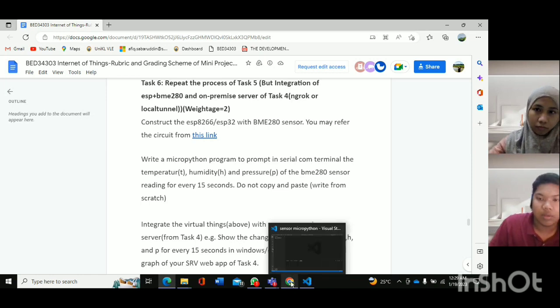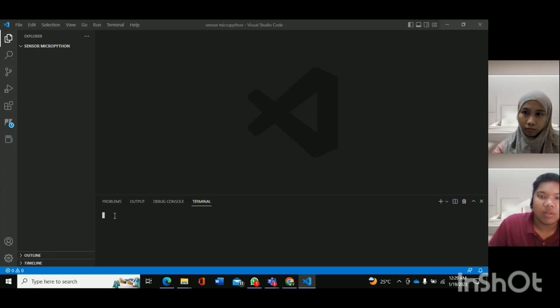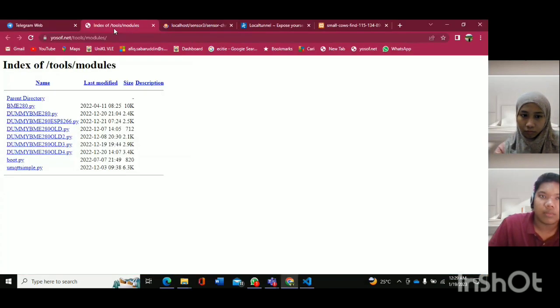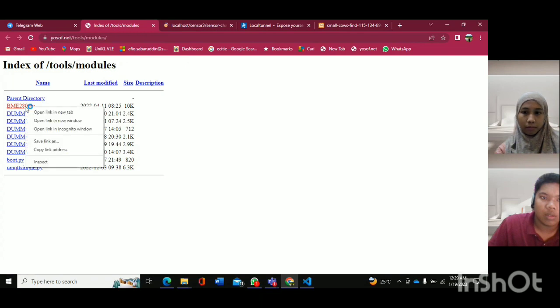So how do we import? You go to here, the module, copy this BME280, copy the link address, and then go to VS Code.